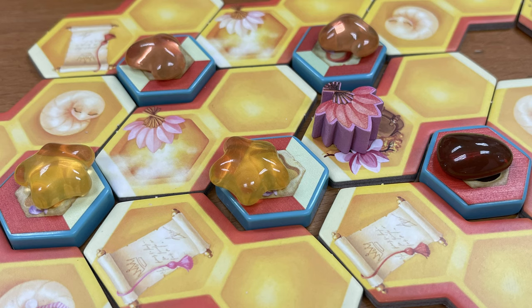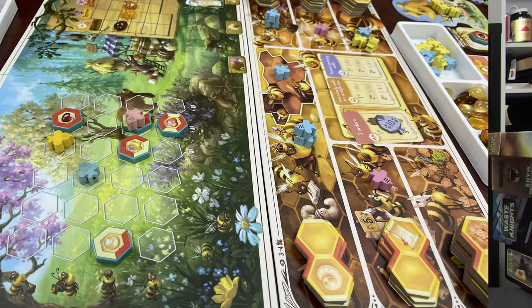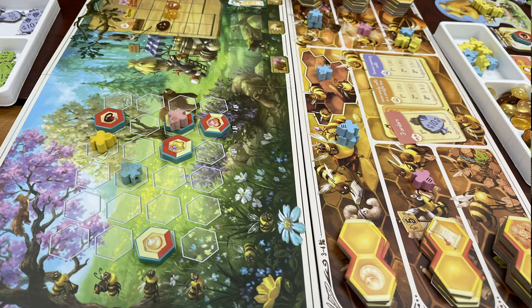Anyway, the first player has a little honey pot and some kind of spoon, I don't know what you call it, to eat honey. There's the flower nectar, I guess, that you can get from different flowers. They all have these gel-style tokens. Really, really nice, really beautiful.